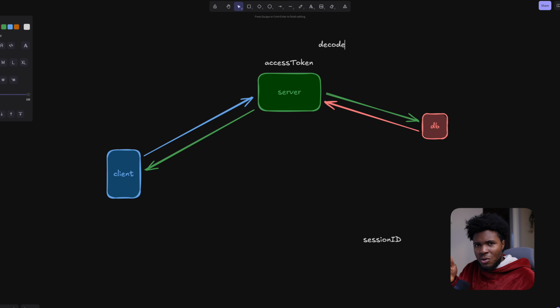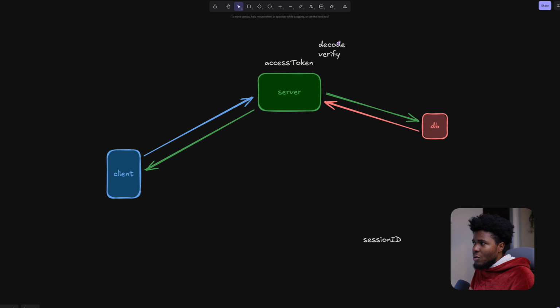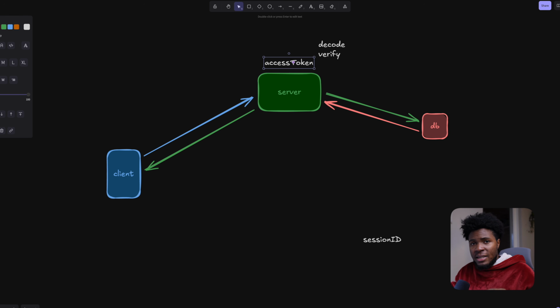By the way, if you already know JWT, you already know the difference between decode and verify. Decode just means breaking the token down into whatever information is stored in it, the user's name, when it will expire, all of that. Verify means that you're checking that this token is valid, and this is where the secret that you used in generating the token will be important.